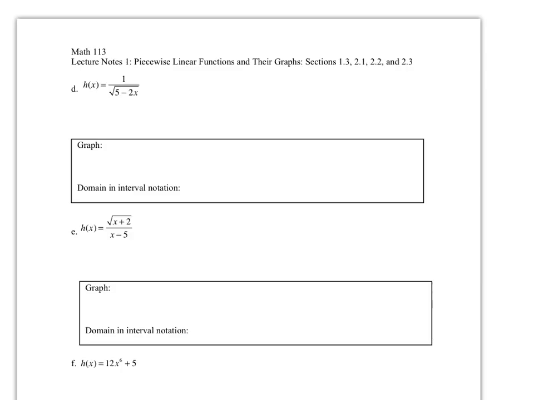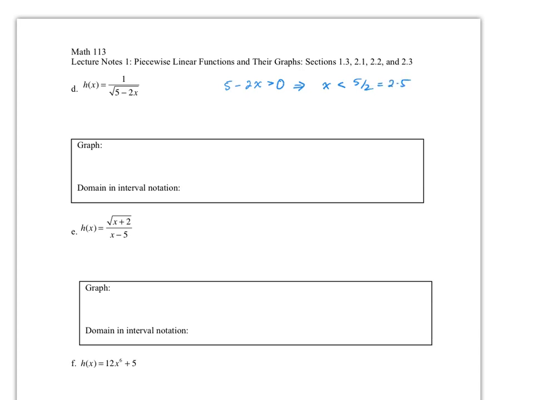Right now, this one looks almost identical to the previous one, and it is identical on the bottom, but now you are dividing by this, and remember you cannot divide by 0, so that changes things slightly. Before we had 5 minus 2x greater or equal to 0, so you cannot have the equal anymore, so this has to be greater than 0. And from what we did right now, that means that x now has to be less than 5 over 2, which was 2.5.